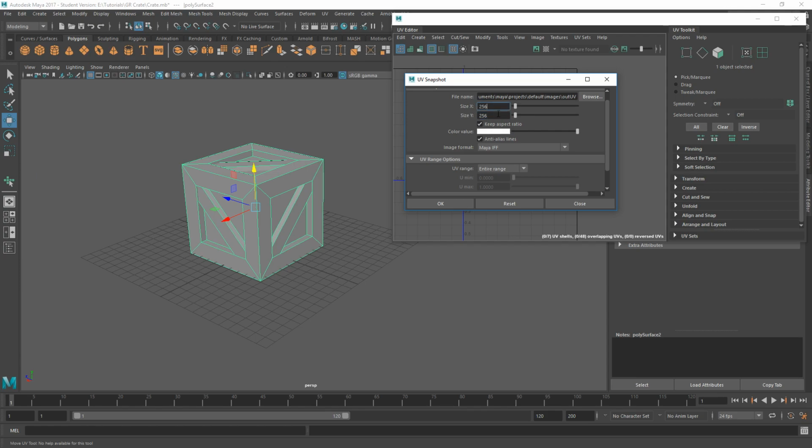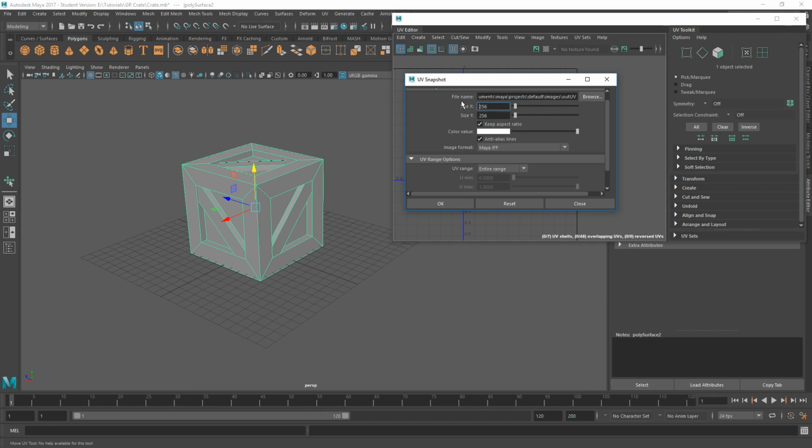As a general rule of thumb, we want to be rendering out at the resolution that we're going to be producing the texture at, because this reduces the chance of creating a material that doesn't fit properly. If we took that 256 by 256 render and scaled it up to say 4K, you can imagine we just end up with some boxes. It becomes very tough to see what we're doing. So render this out at the same resolution as the texture you want to create, because this makes sure that in the first instance, when you're in Photoshop, you're going to be able to create a material that actually fits properly. You're not going to have to keep bouncing backwards and forwards.